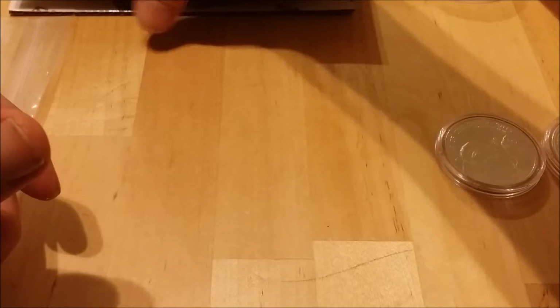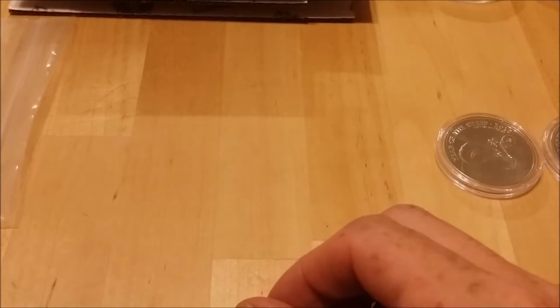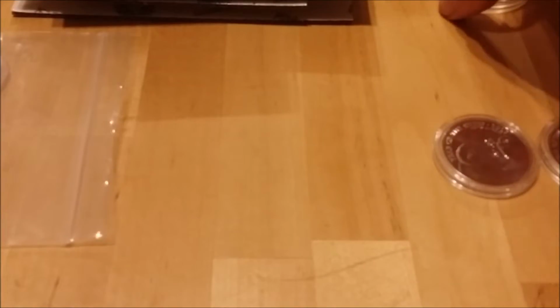So this year I obviously have put a bit of money into my stack, and part of the stack has grown and has enabled me to hold on to a bit more stuff to buy for the long term, which I couldn't really afford to do at the beginning of the year, which is why I didn't buy too many 2016 kookaburras, because I wasn't in that position. But by flipping a few coins and stuff, I have managed to increase my buying power.